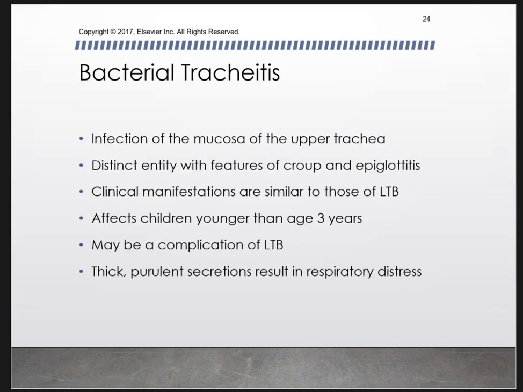All right, bacterial tracheitis. This guy's not that good either. So it has features of both croup and epiglottitis. So without knowing anything else, thinking about what I just was describing with croup and epiglottitis, this one's pretty serious, right? So we've got an infection of the mucosa and the soft tissues of the upper trachea. The average age of the onset is going to be 5 to 7, but also younger than 3.